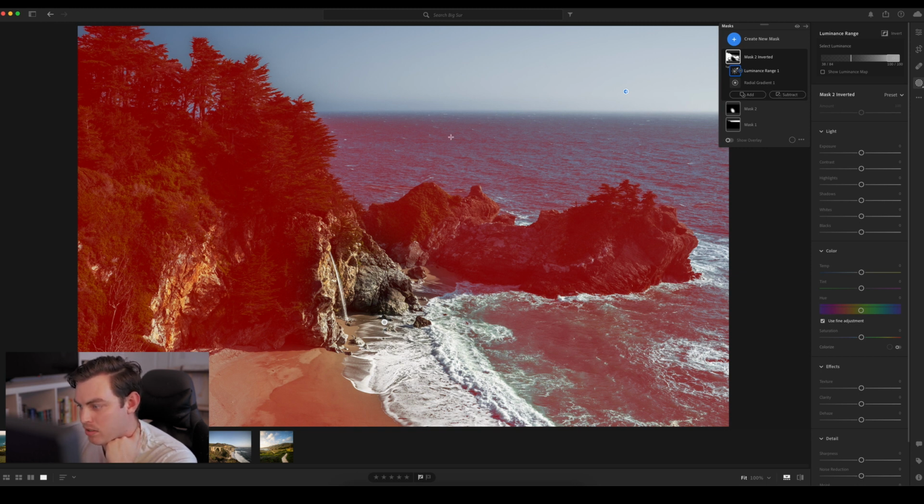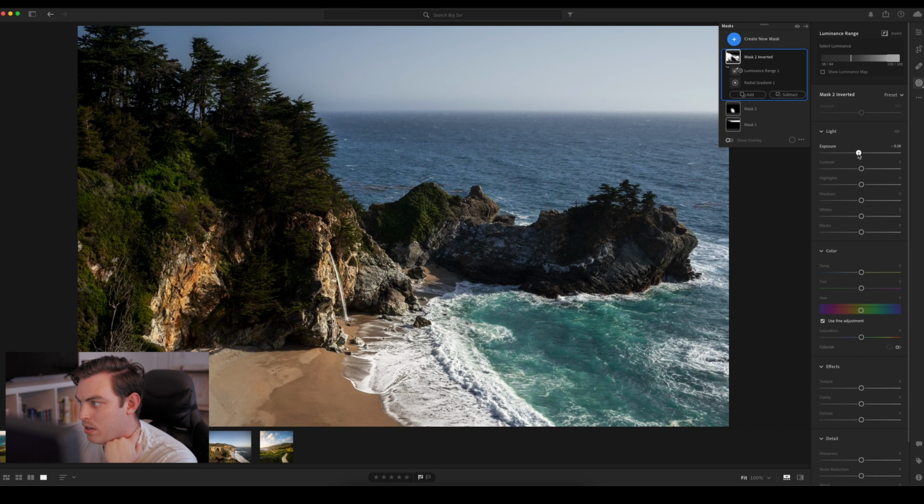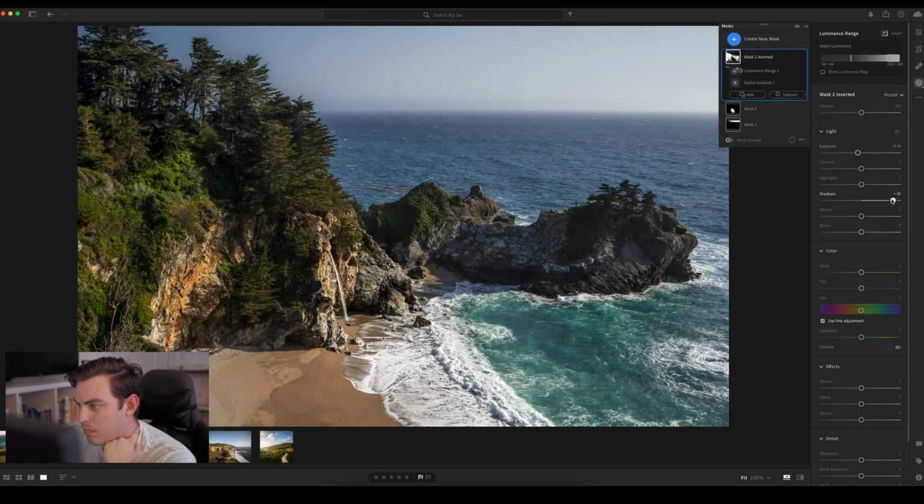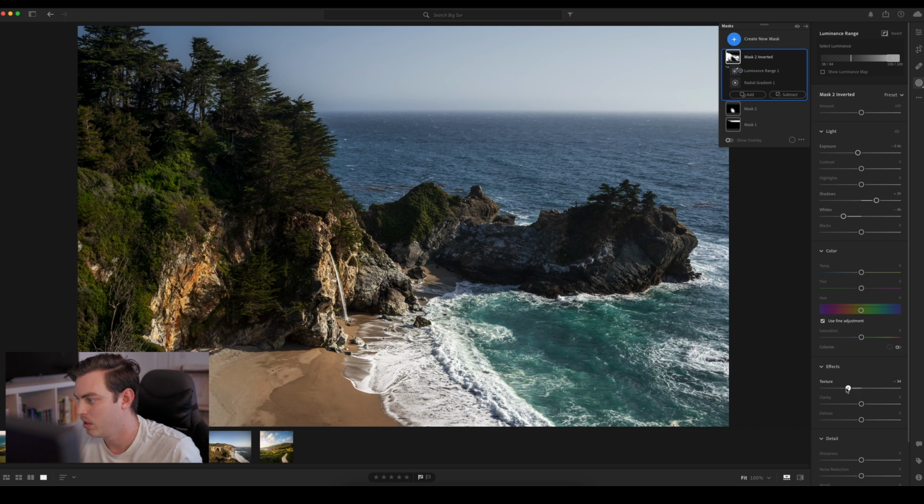So everything else is selected, even part of the water, and I'm going to pull it down. I'm going to lift the shadows because I don't want to lose it. But maybe I pull the whites. I just want to take it away a little bit. Take some texture away too. Just barely. Take some clarity away.